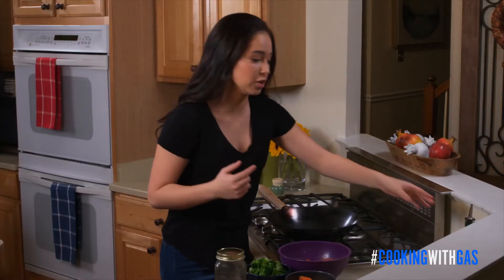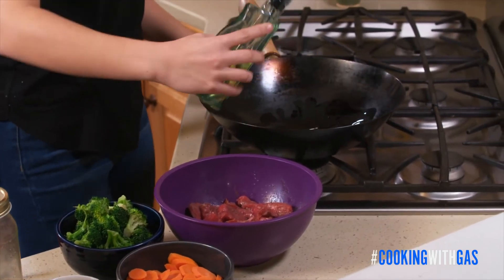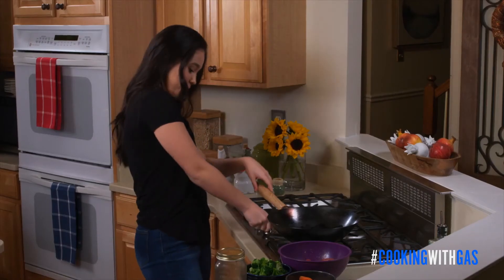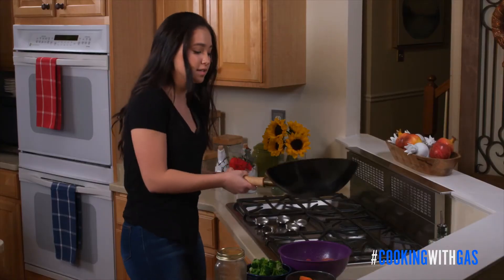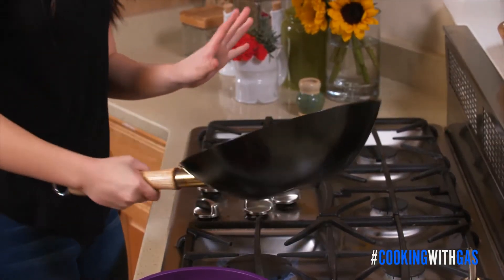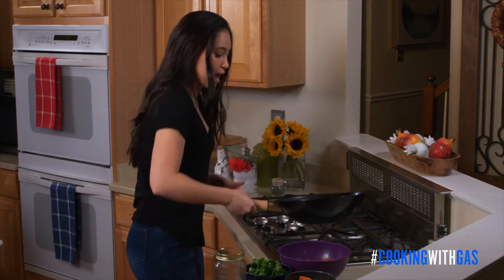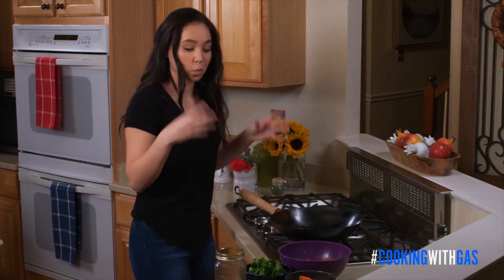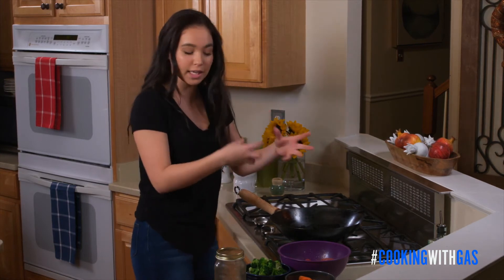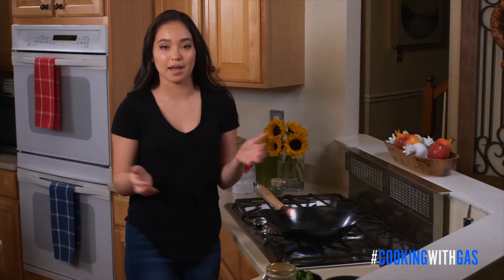First though, we've got to cook that steak. I'm going to take some grapeseed oil, put a little bit in my wok, and turn it on medium-high heat and let that oil heat up. The natural gas stove is going to heat up my oil really quickly. A key to using a wok is to make sure it's oiled really well — swirl it around to make sure the oil coats everything, and make sure it's hot enough. Stir-fries are all about really quick cooking on really high heat, which is why we cook our vegetables ahead of time so they just need to caramelize and soak up the sauce. If you don't have a wok, you can still use a regular pan and it works great.